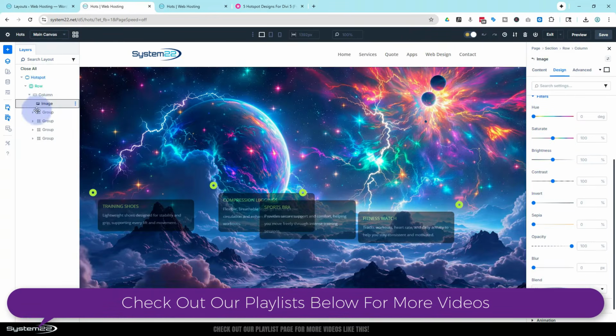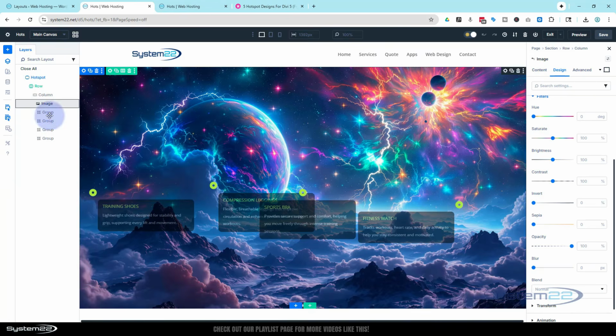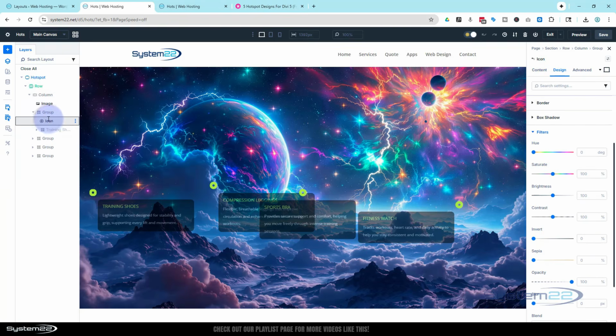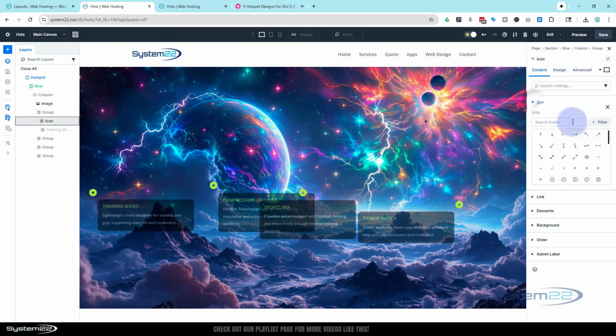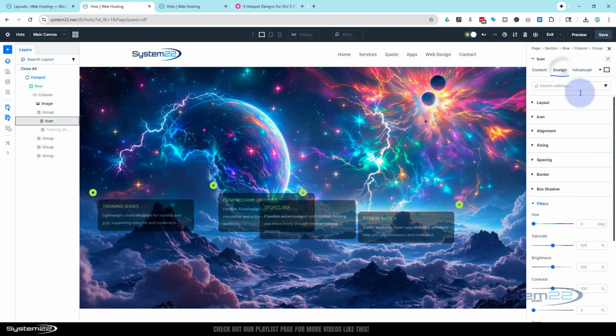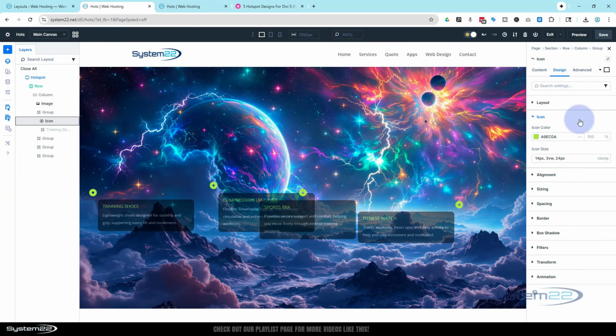If we look down underneath our image, we've got some groups. Each one of these groups is an icon, a heading, and a little bit of content there. So let's click on one of these groups. Here's the icon. You can change the colors or do whatever you want, change the different icons over in content. Just to show you which one we're doing, if I flip the hue up here, you'll see that first one change color. Of course, you can go to content, choose whatever icon you want that works for you, style it over in design under icon. I'm going to leave those just as they are. But of course, this first one right here, I probably want over the top of this crazy mountain down here. So we need to adjust it.